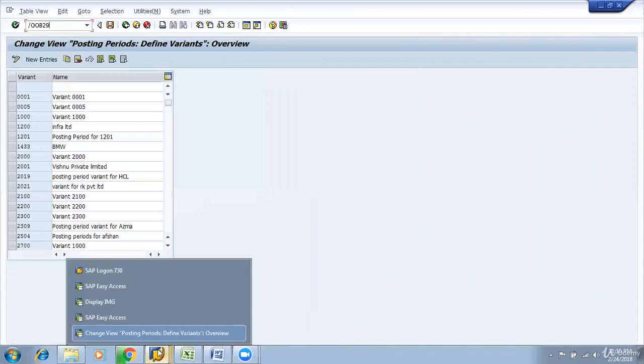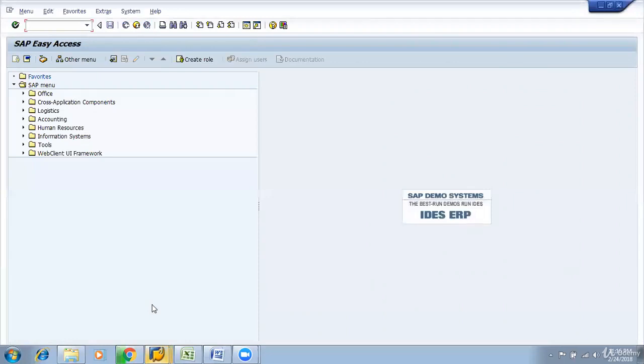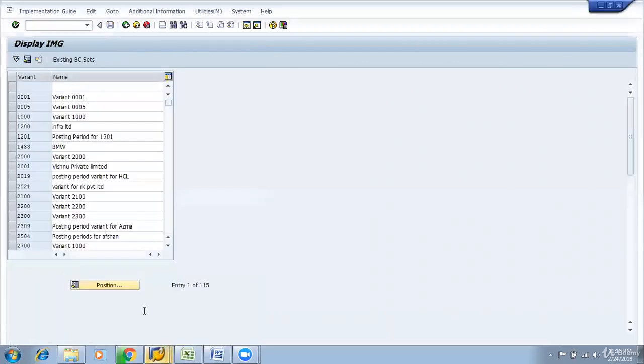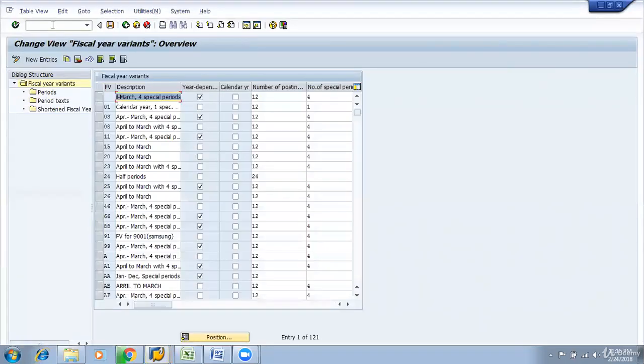Let me see how many sessions I have open here. Let me close a few. Remember, I currently have only 3 sessions: SAP Easy Access, then the display IMG, and my very own OBBO. So now I'm using /o OB29. According to my explanation, the system should create a new session for OB29, the fiscal year variant. So let me press enter. Of course, this should work. I'm just waiting. Yeah, there you go.